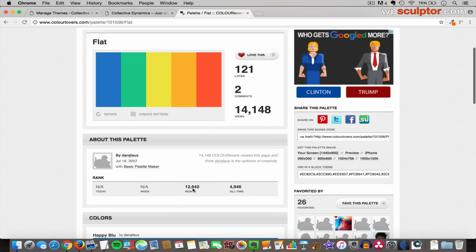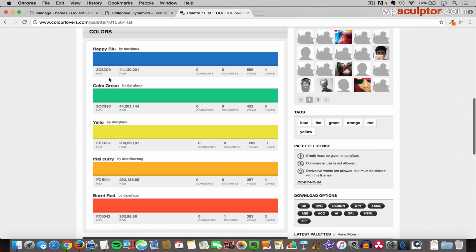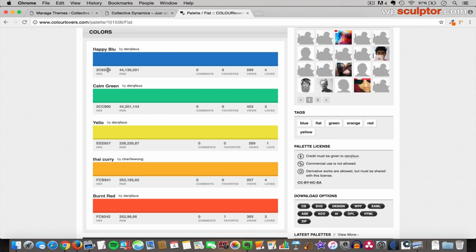So if I scroll down, notice that each shade is listed again, and there's a hex code for each different color. So this is going to be great for making it really easy to add these colors to our website. So now that we've got our custom color palette selected, we're going to create our logo real quickly.